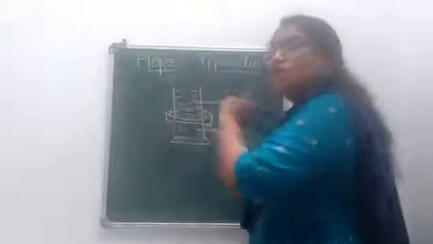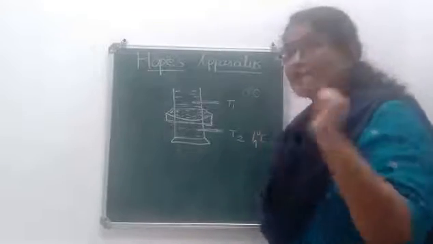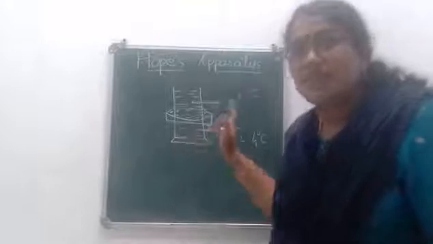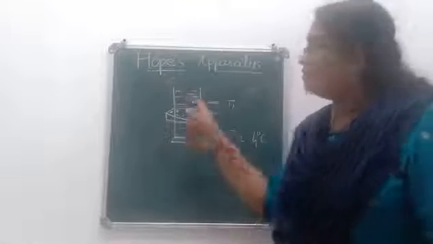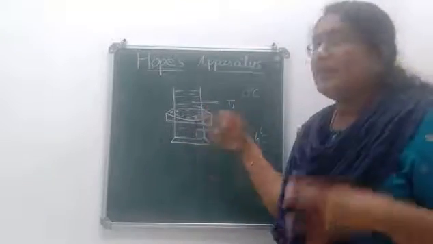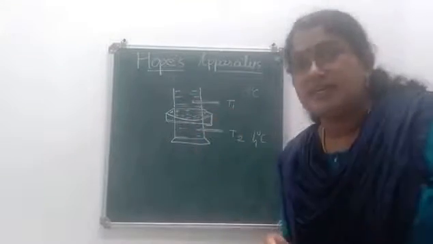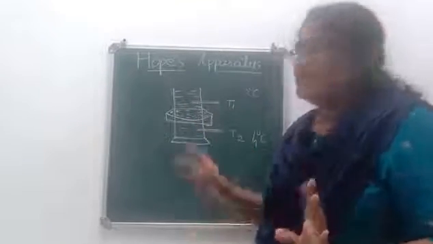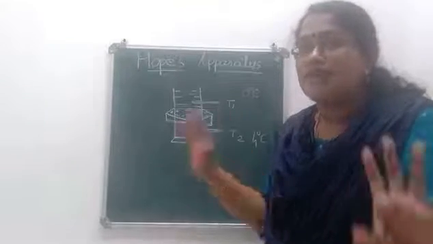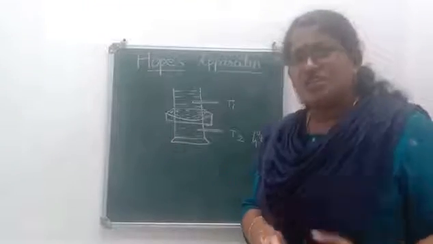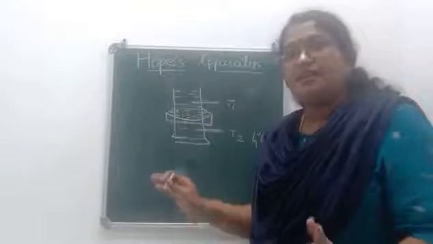What about the water molecules present on the top? It is hot, isn't it? That means it is not as cool as the water present in the bottom part. So slowly the water molecules present in the top region will get cooled by the ice from this trough, and the temperature shown by T1 goes on decreasing. It reaches 4 degrees. When it reaches 4 degrees, actually it should come down. But in the bottom also, the entire water is at a temperature of 4 degrees Celsius. So all are equally dense. So the molecules can't come down, isn't it? They will remain there itself.